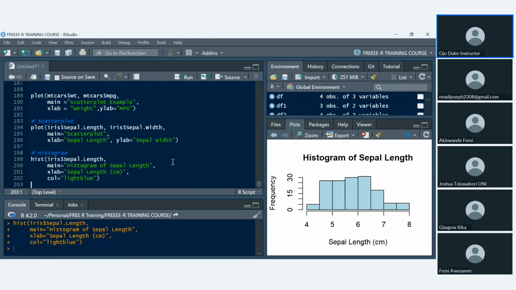Is that correct? So the person that was asking the other time how to color a histogram, just include col in your argument. Include col and try to get the name of the color. R recognizes things like light blue. Let me say blue here and run it again. Let's see the result that it brings. So R recognizes a few of these things. This is blue. So we are beginning to color. Let me see if there is a dark blue.